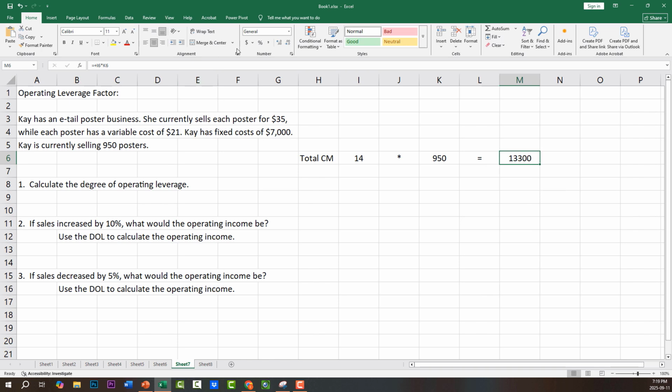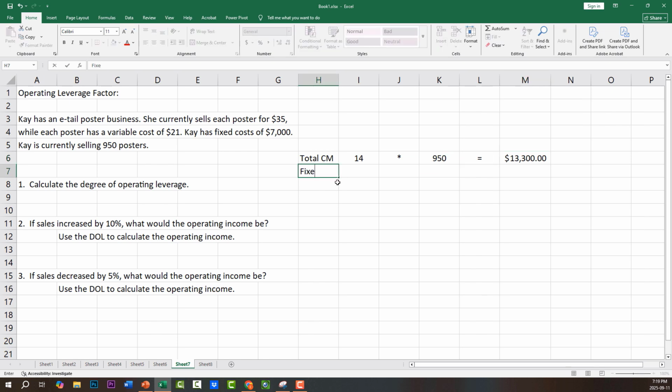So the total contribution margin is $13,300. We've got to deduct the fixed costs, $7,000. This will give us our operating income.